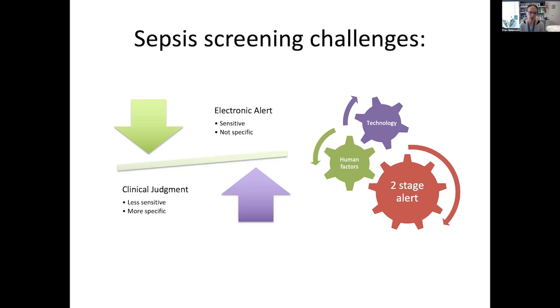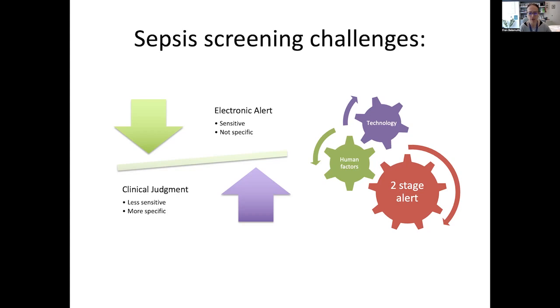At the same time, I think using clinical judgment alone, which is saying we're going to recognize these kids based on our own clinical acumen and the more human side of things, we know that we're probably going to miss some patients that way, but that we will gain specificity. And so we want to find the sweet spot, a tool that can use technology to its advantages, but at the same time, remember that we do actually need people to make some of these decisions.